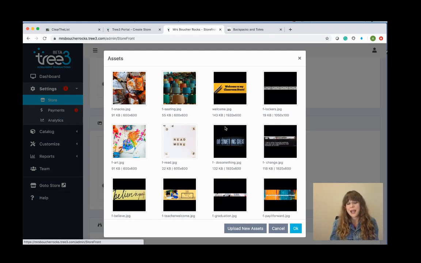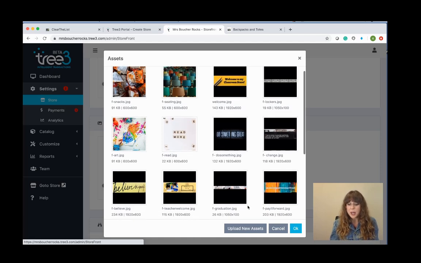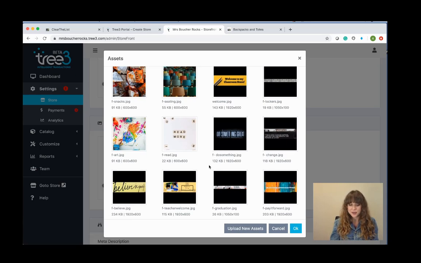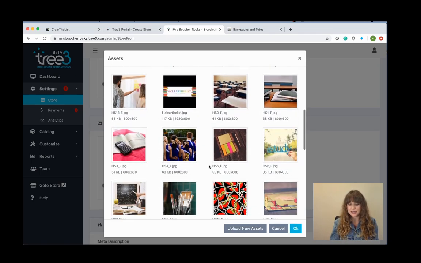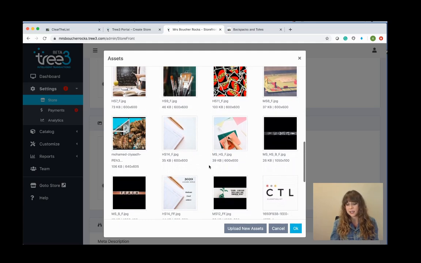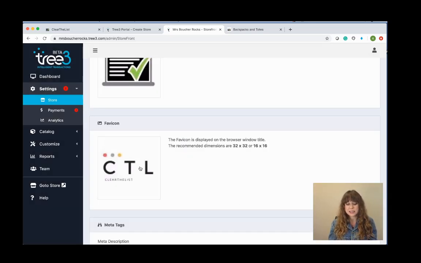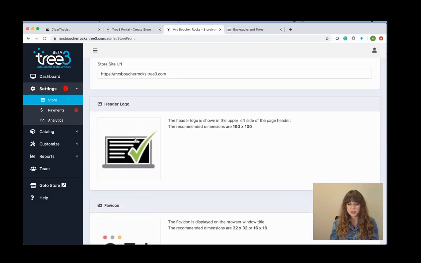Since you used a template to launch, there will already be images that are there. But if you have your own images that you would like to upload, simply click Upload New Assets and you can go ahead and upload items there. I'm going to select, so let's go ahead and select, I'll do CTL just so you guys can see the change. And I'll do it in the header as well.